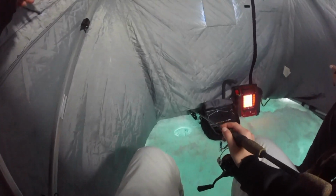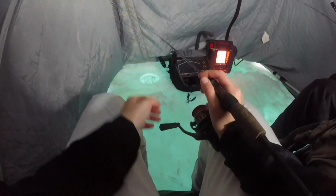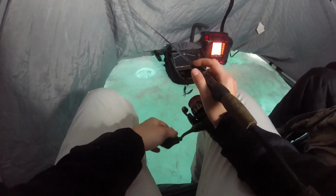Quick update for our buddies over there in the other hut. I think they have three fish. Two whiteys, one big lake trout. You guys saw on camera that thing was bigger than the one that Seb caught. Seb caught like a 15 pounder.